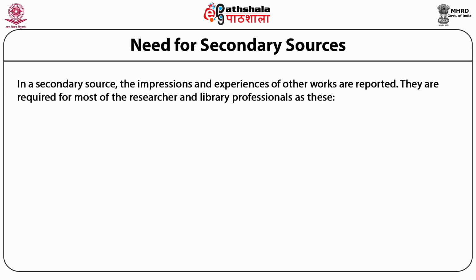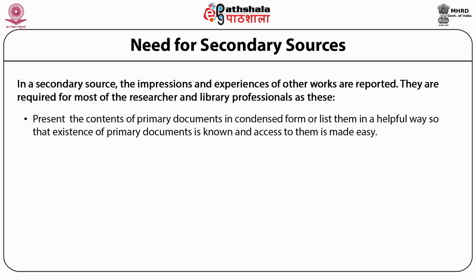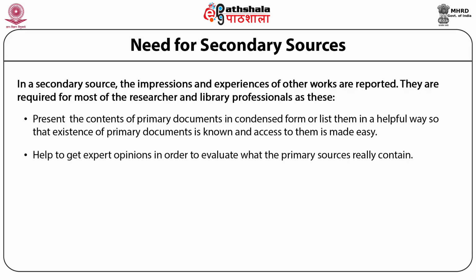In a secondary source, the impressions and experiences of other works are reported. They are required for most research and library professionals, as these firstly present the contents of primary documents in condensed form or list them in a helpful way so that the existence of primary documents is known and access to them is made easy. Secondly, they help to get expert opinion in order to evaluate what the primary sources really contain.